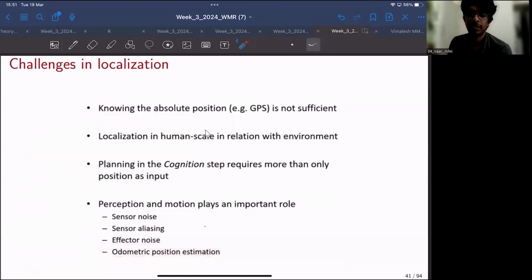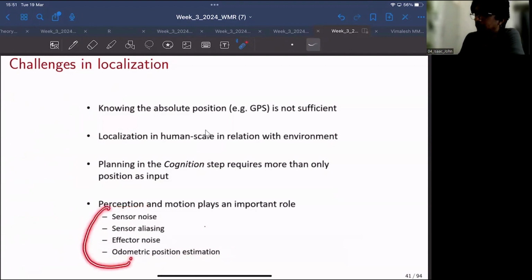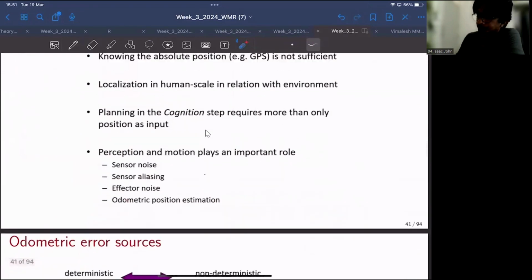So if, for example, the wheels slip or if the wheels are actually not rolling as per the model, we may end up with a large error because the error gets accumulated. And once it goes beyond a limit, then whatever information that we get from the odometry will be rendered useless. So that is why we need perception. In order for that, it can easily complement with data from odometry.